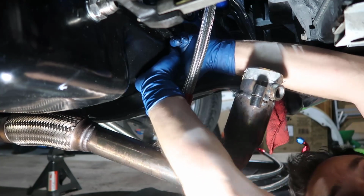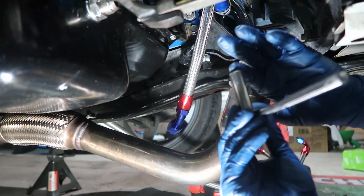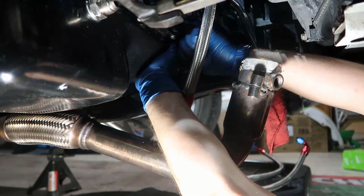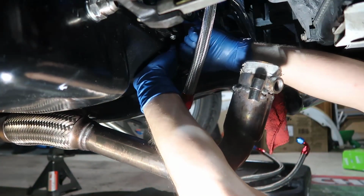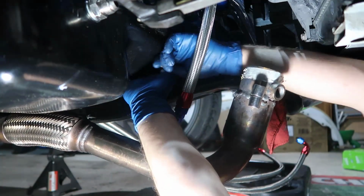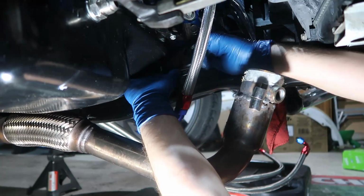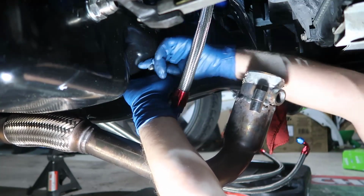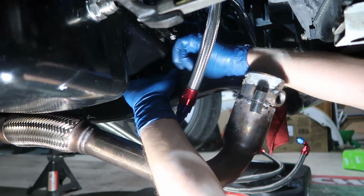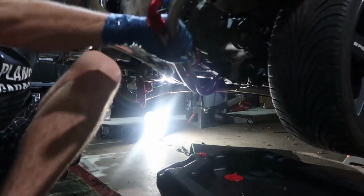And then you need a tool like this, long, because if it's shorter it's not going to work, and if it's longer it's not going to work. It's super weird. So you put it in there and it should do the job. Slowly. Yeah, look at that. And the other side has another one too, which is a little easier, but it's still hard. Now we have those guys in here.